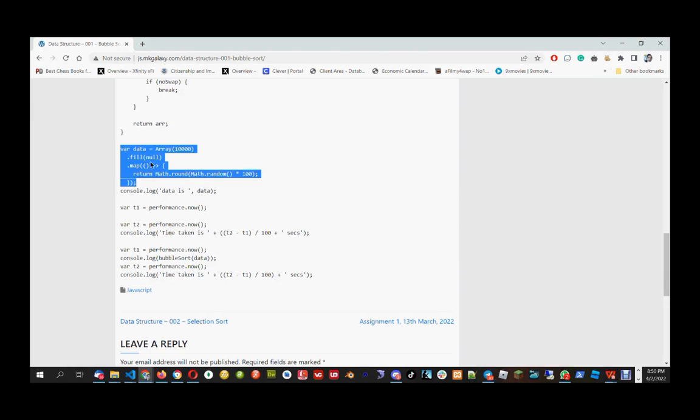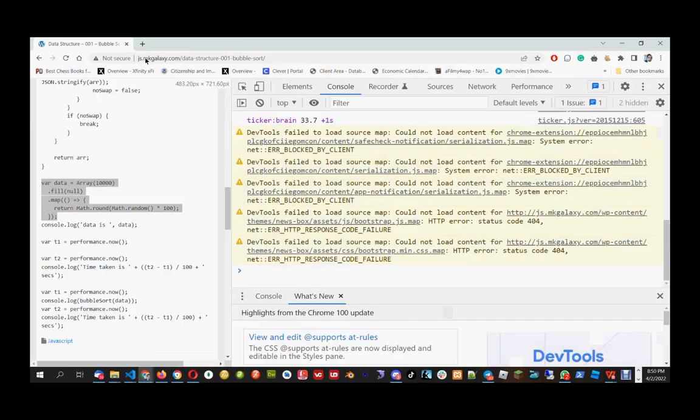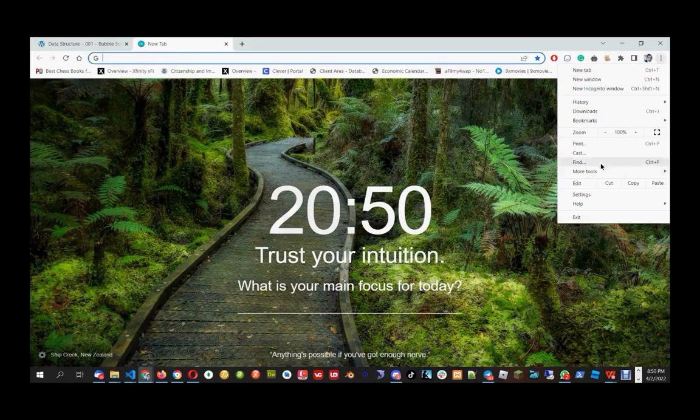Okay, so this is the code for generating the data. Let's try this again.